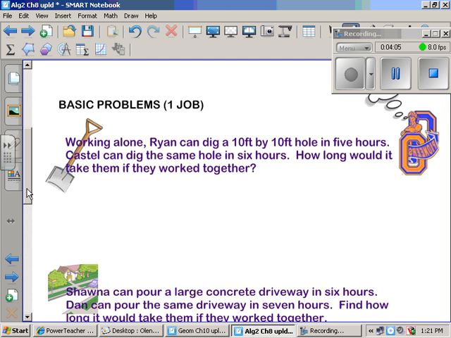All right, so I put Ryan's rate, 1/5, plus Castell's rate, 1/6. And if they work together, their rate is 1 over T. Now let's use what we know. I have to get common denominators. What's the common denominator going to be for all these? 30T, right? So for this one, I'll write the common denominator, but hopefully after that we won't have to. So I have 30Ts.